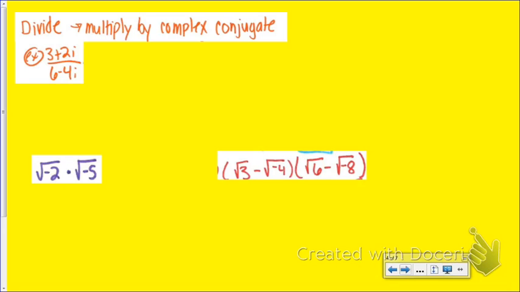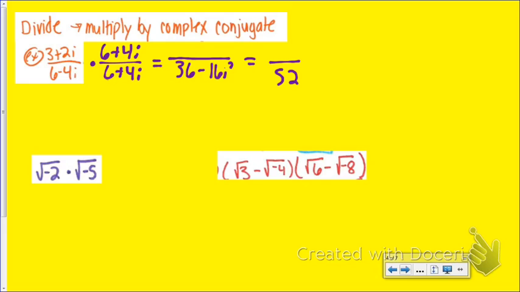So instead of 6 minus 4i, I'm going to multiply the top and bottom by 6 plus 4i. And the reason I'm doing that is because when I multiply by that conjugate, those middle terms, I would get minus 24i plus 24i, they cancel out. So that's the reason I'm choosing to multiply by that value. So what that's going to do is at the bottom, that's going to give me 36 minus 16i squared, but as we just saw in that previous example, 16i squared actually becomes a negative 16. So now I have 36 plus 16, which gives me 52.